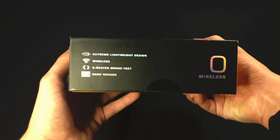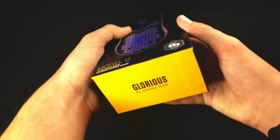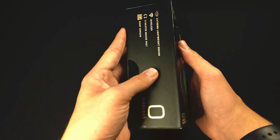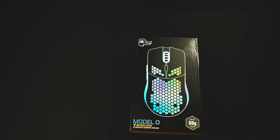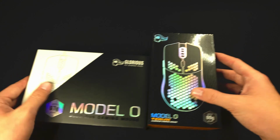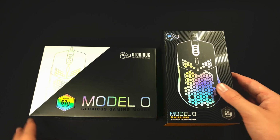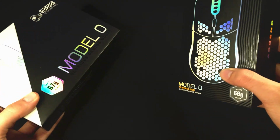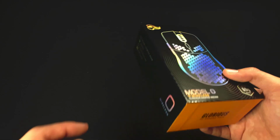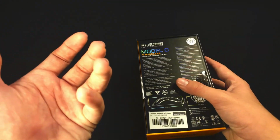So, this is the package. It's a pretty standard mouse package. I'll compare it to last year's package. I have it right here. It's a lot wider, not as tall, obviously, dimension-wise. Yeah, this new one, I feel like this is a far better box design than the last generation of the mice.